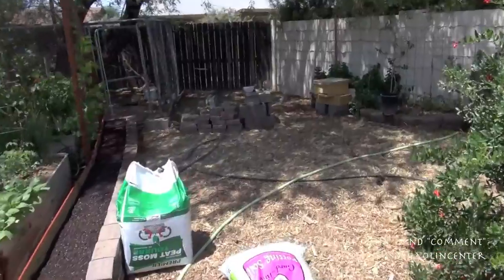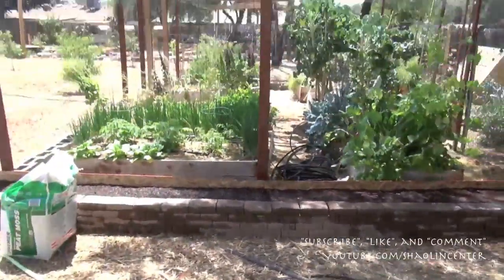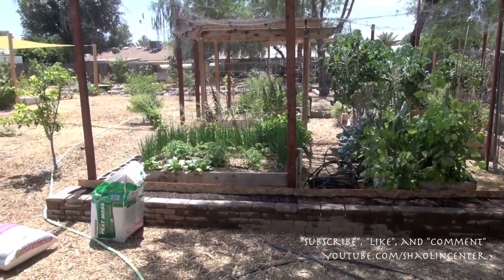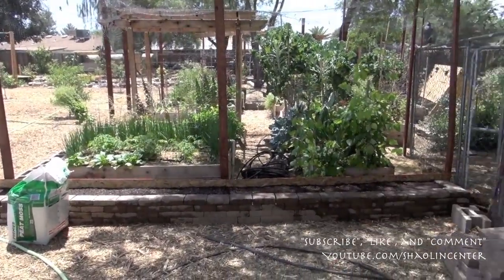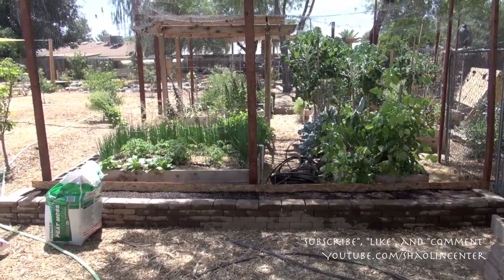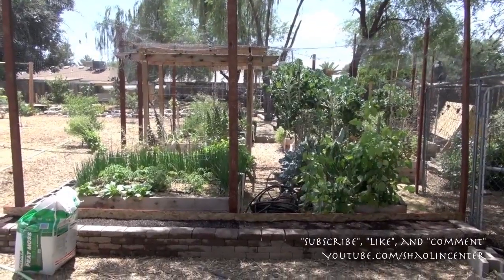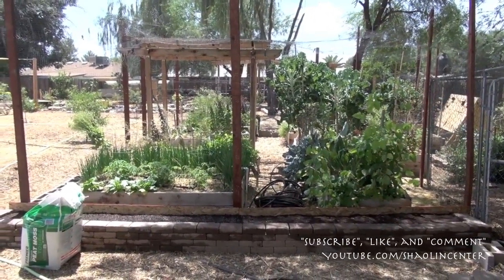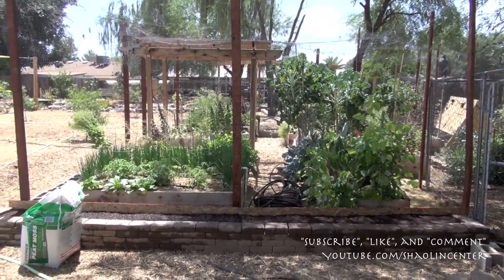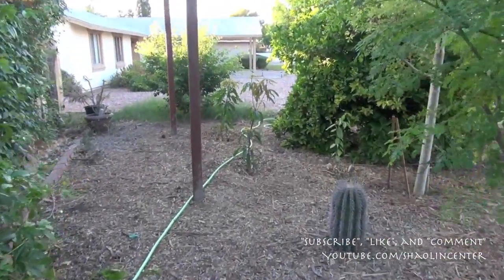And if you guys want to see what I was doing here, this is how the new raised bed looks from the side. So my main garden center is right there, and this new raised bed stretches across and stops at the dog kennel. And so I'm going to put some nice trellising up the sides, and my loofah, my cucumbers, and my Malabar spinach will climb up this trellis out of the raised bed. It'll be perfect.